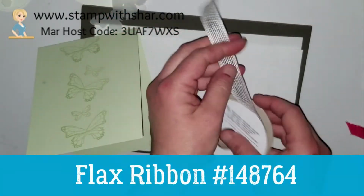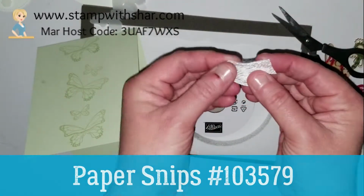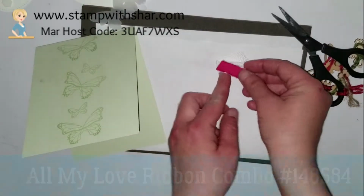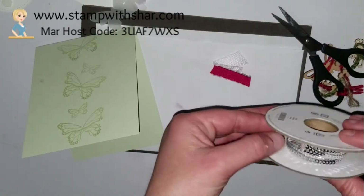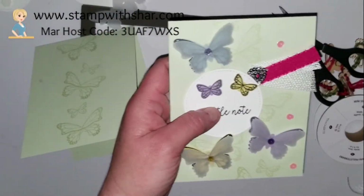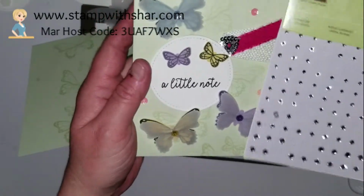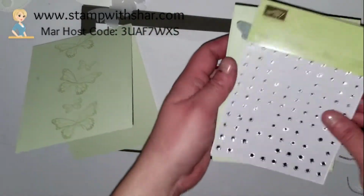I have some of this flax ribbon, and I'm just going to grab a small little piece, just like so, so I can fold that in half. I'm going to grab a piece of this Share What You Love ribbon combo, and then I've got some silver sequins. What's fun about this card, I could have used some rhinestones to go along with this, instead of using these sequins. So again, you can mix and match your card however you want.